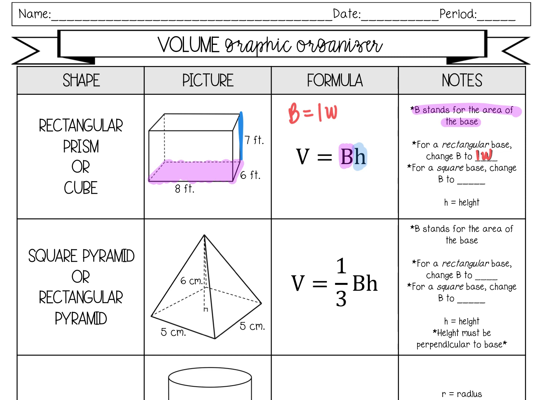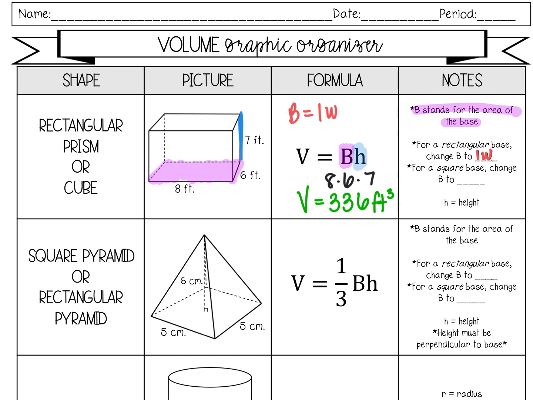So solving it for this one, I'm plugging in what I have. My length times my width, I'm going to have 8 times 6 times my height, which is 7. You guys have your calculators. Please plug that in, and that's going to give you the answer for volume. What's 8 times 6 times 7? What did we get? Good, 336 feet cubed. Volume is a 3D image. It is cubed.